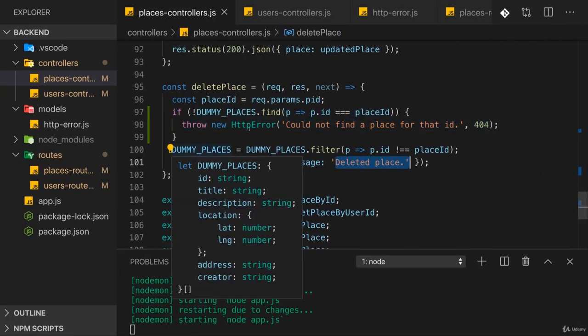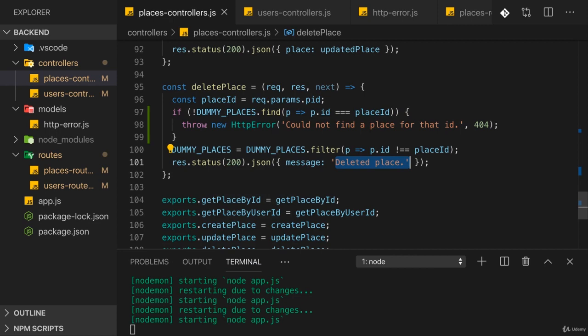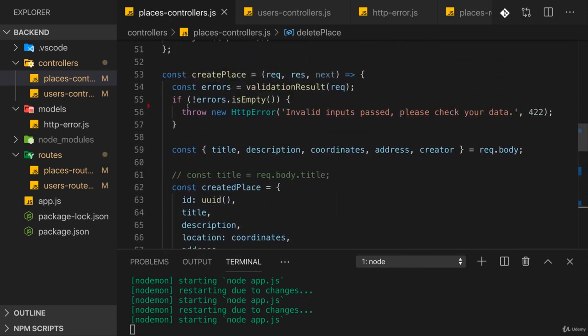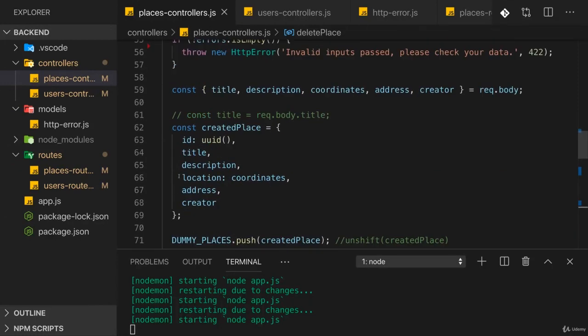With that, validation was added, and now the only missing piece, which I still want to implement here, is that when we create a place, I don't want to assume that we get the coordinates from the client, but instead my assumption here is that we get the address, and we then translate that to coordinates by actually working together with another REST API, which we won't write on our own, but which instead already exists. A REST API created by Google, which helps us, well, convert addresses to coordinates.